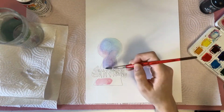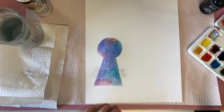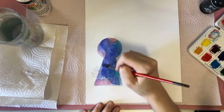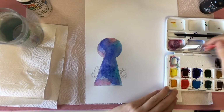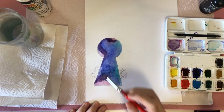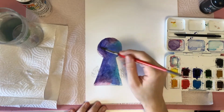You're gonna see me mixing some paints together so I can make a beautiful purple. The colors that I chose are a basic navy color with some dark wine red and a little bit of light blue, and with the navy blue and the wine red, I mixed them together so I can have my purple.